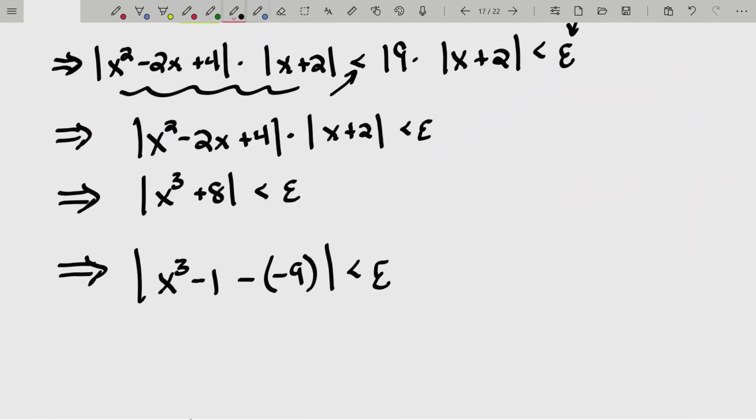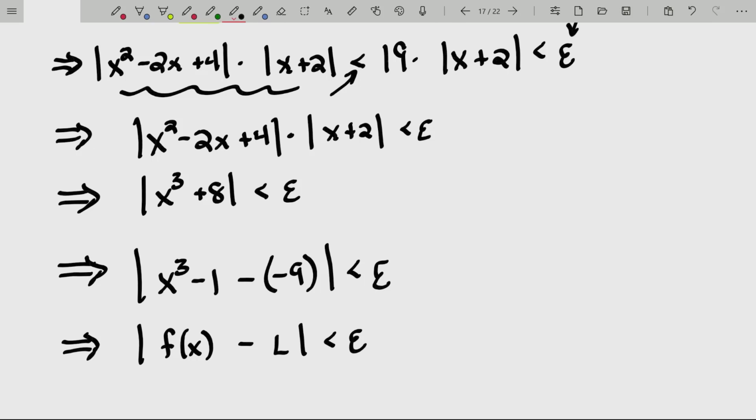So let me go ahead and just say, all our logical arguments imply that the distance between the function and the limit is less than epsilon. Or in other words, my function is within the epsilon neighborhood that you refuse to give me. I have magically done it without you even handing me an epsilon. Now, no matter what epsilon you hand me, I will defeat you.